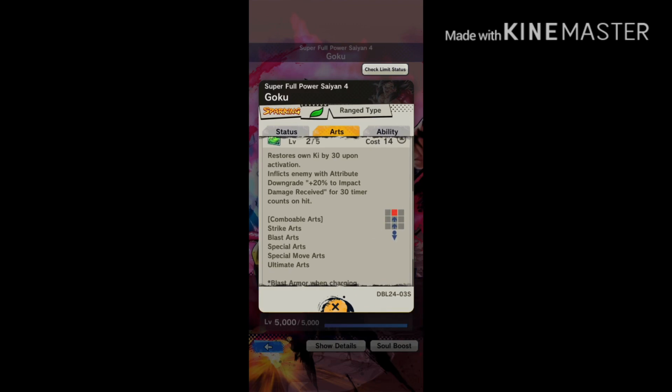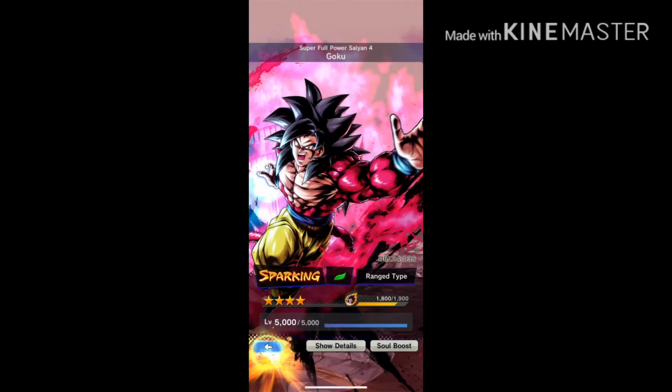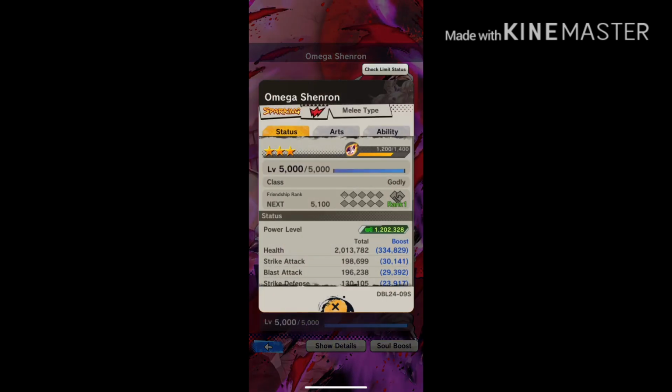And then he restores one ki by 30 when activating it. He doesn't even have to land, but once he does land, he debuffs them, and then he can chain anything off that. And it's for 30 timer counts too, which is great. So his ultimate does massive, which is standard for ultimates. Restores one ki by 40, or restores one health by 40, which is crazy. Plus, with Baby's support, he really gets like 60%.